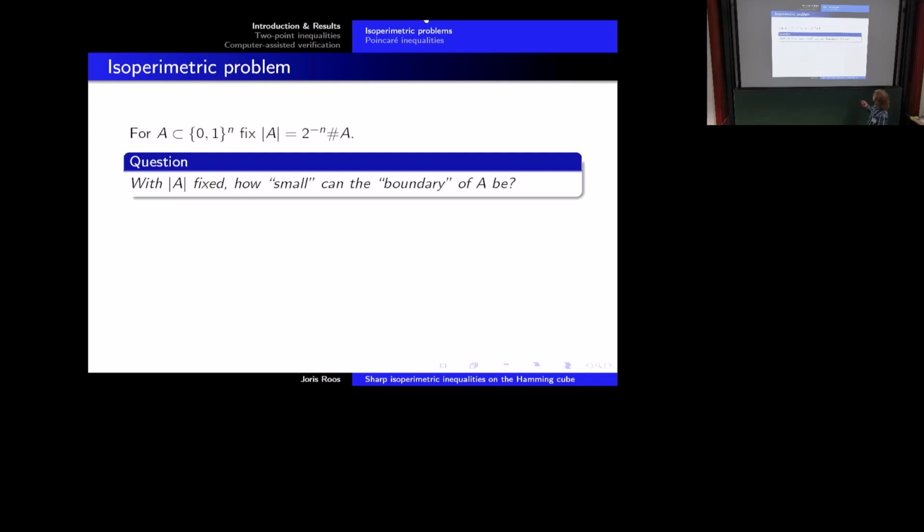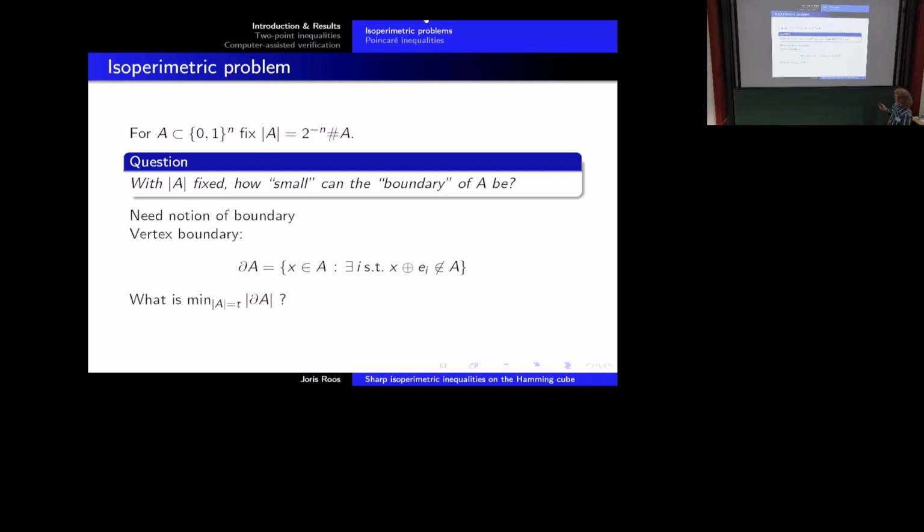So there's two unexplained terms here, small and boundary. So we need some notion of boundary. What is a notion of boundary? Well, the first that may come to mind is the vertex boundary, right? So what's a vertex boundary? There's two naive ways of defining this. Either you could look from the inside of the set and count all the vertices that have a connection, so I have an edge connecting it to the outside, or you could do the same count from the outside. Here I want to go with the inside one.